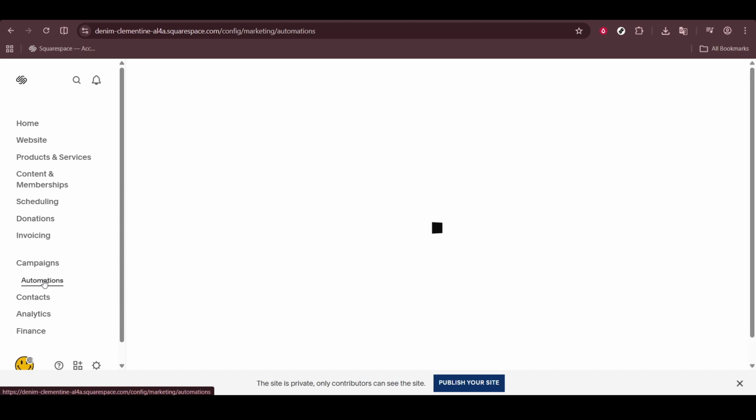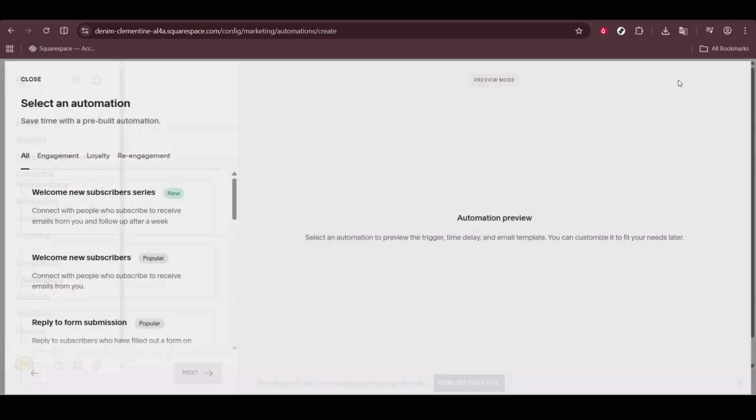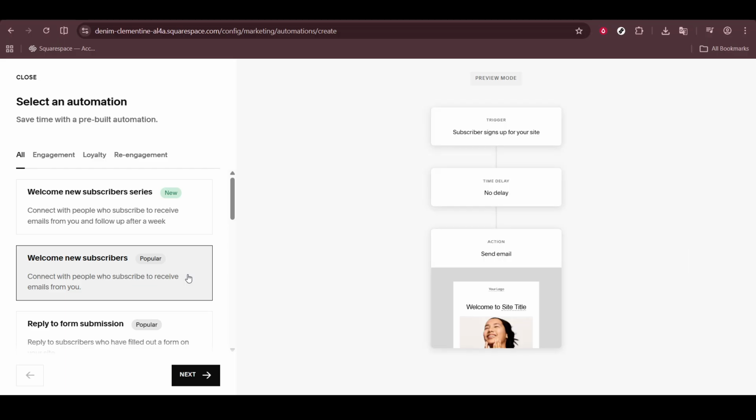You'll see a gallery of automation types. Open the selector to browse what's available. You'll notice options like a welcome series for new subscribers and a reply to form submissions. Take a moment to explore these so you know what's possible. For this walkthrough, choose the Welcome New Subscribers option. If you preview another option and change your mind, simply return to the welcome flow. When you're ready, continue by clicking Next.